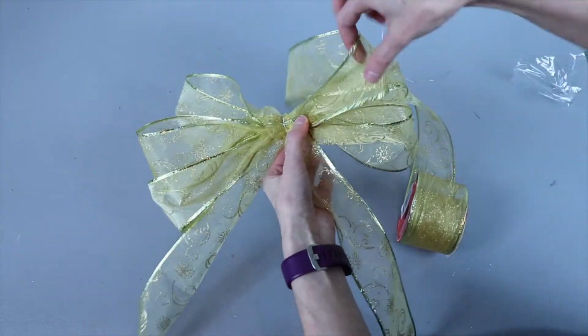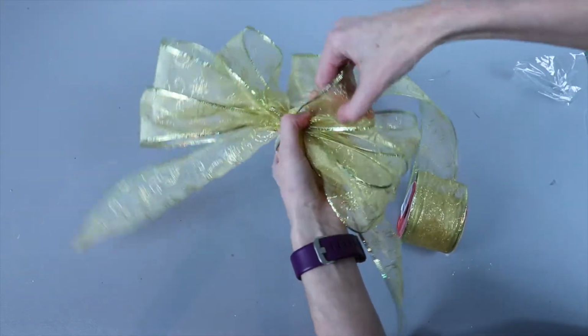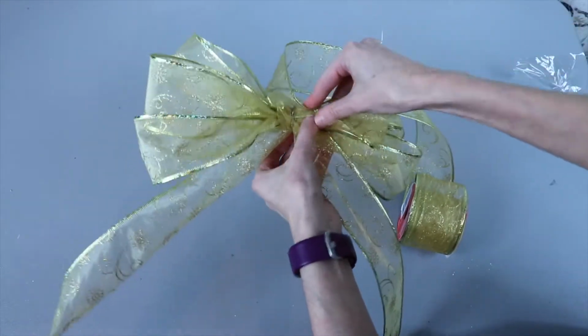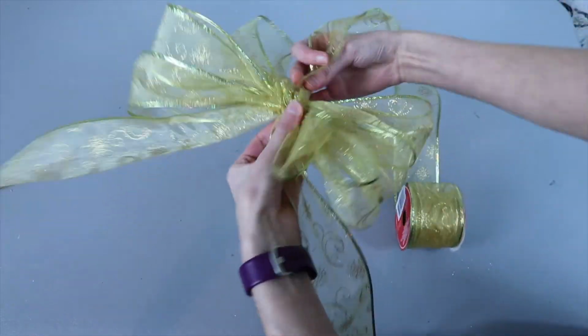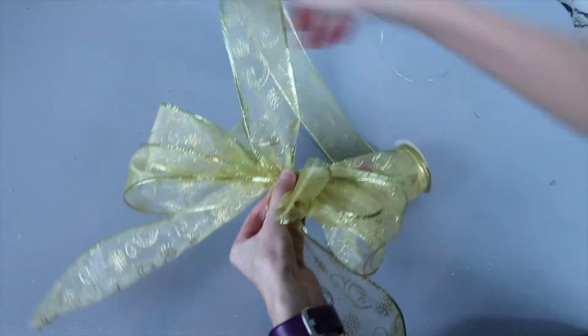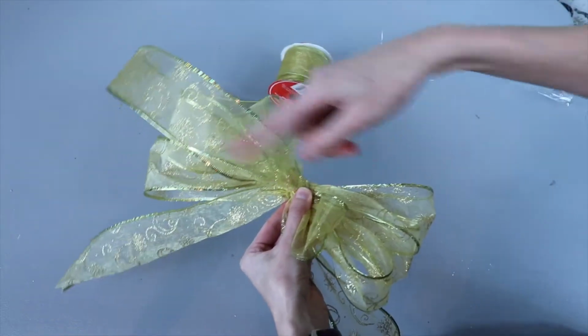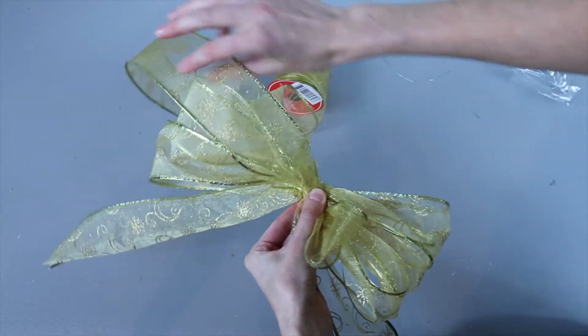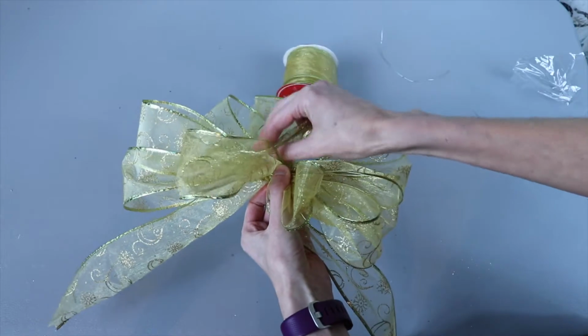So when I look on the side, instead of pulling it at the same length, I'm gonna bend it a little bit shorter. Again, pinch it there to the center and twist. So basically, if you think of one side of your ribbon as the front, we're always twisting that back to the front. And then again on the left side, loop it around.